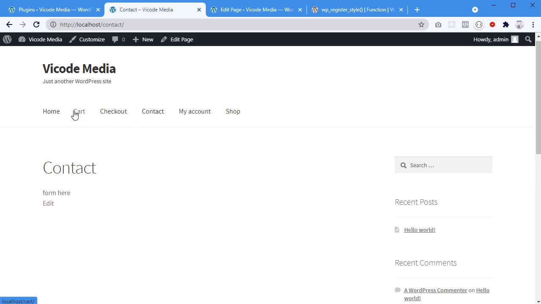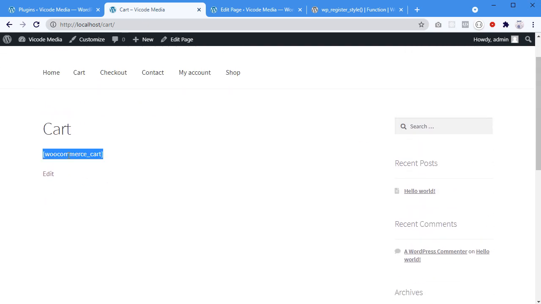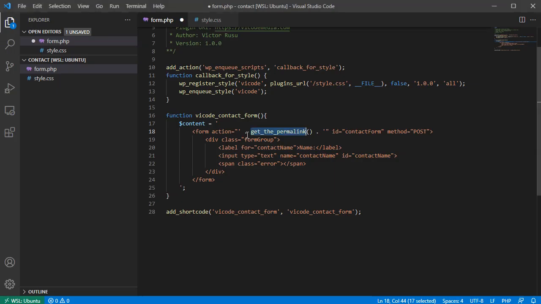For example, on the cards page, I had just WooCommerce and I disabled it, so that's why it has it. But it's gonna be a card. Whenever we click on that submit button, it's gonna go to the same page. So the form is gonna be submitted on the current page, on the same page. So let's go back to the contact here. All right, we have this in place.